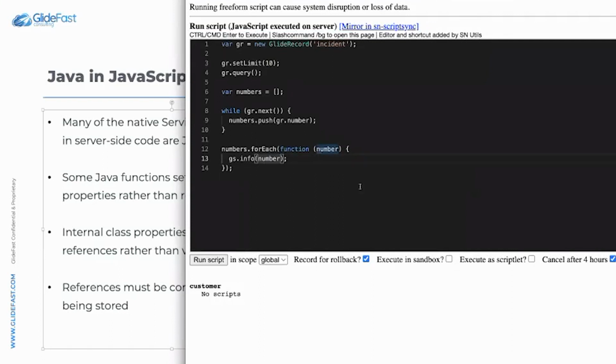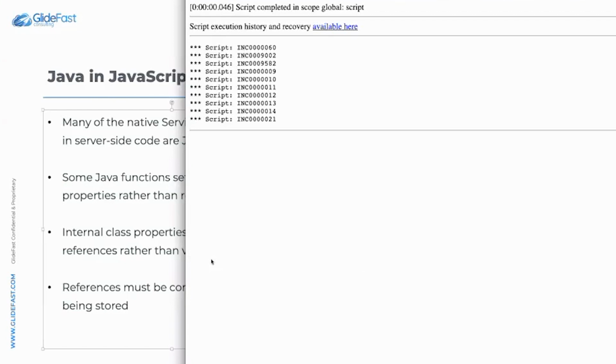So what do we do to remedy this? We just come in here and say toString. Oh, not here, I'm sorry. We can call toString here on number, or we could actually use getValue, which is preferred, right? Because getValue always returns a string value. Now we do it and we should see our proper top 10 numbers. And there we go, right? So they're no longer a reference now. Now each one of them is an actual value.